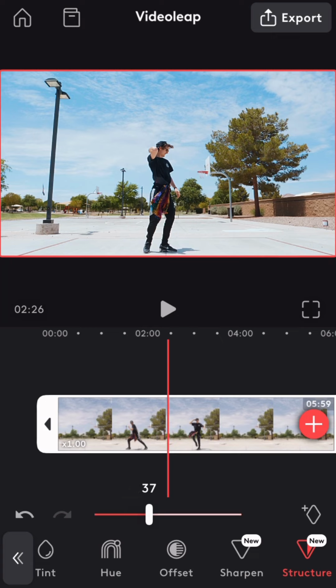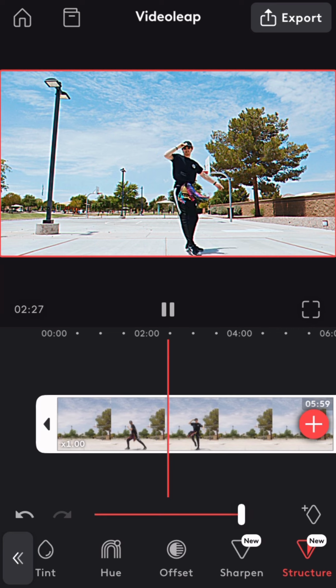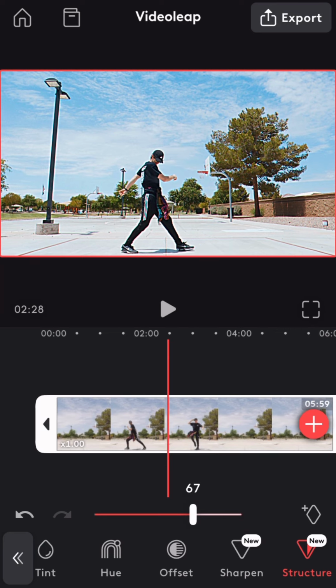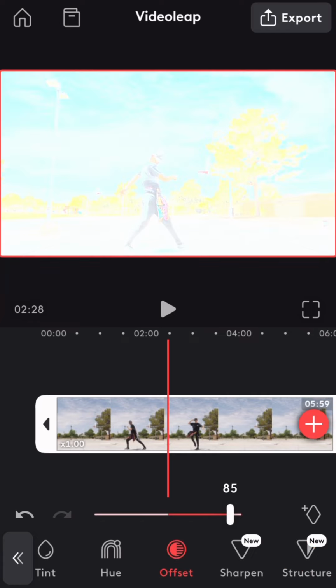Every video will require different color grading, and it will never be the same for the most part, unless you have it down to a science and you record at the same time every day and you know exactly what number you want it on, and you'll get used to that too over time. But structure just adds, well, structure, if you will. Kind of makes it look grainy. I definitely don't like that too much, so just for the sake of it, I'm going to do 50. And these two features are new. I never got to use these before, okay?